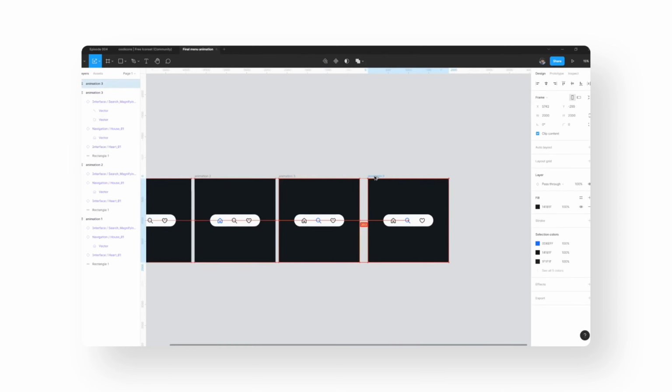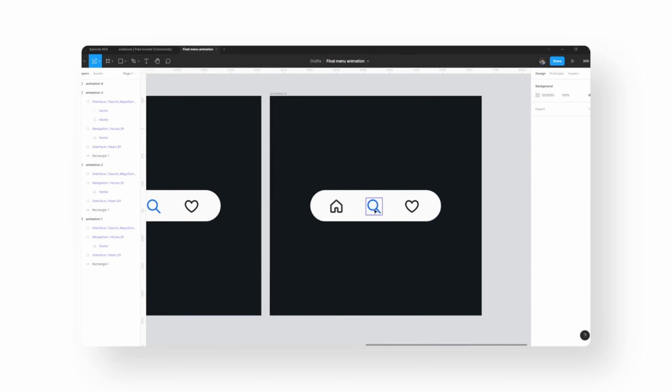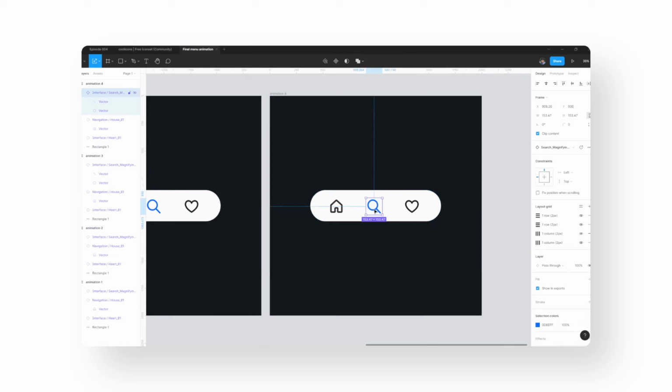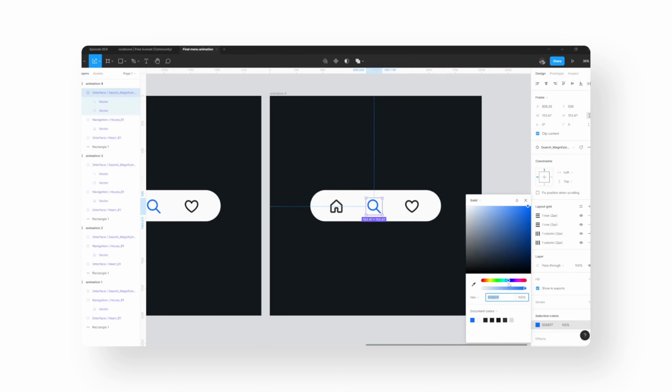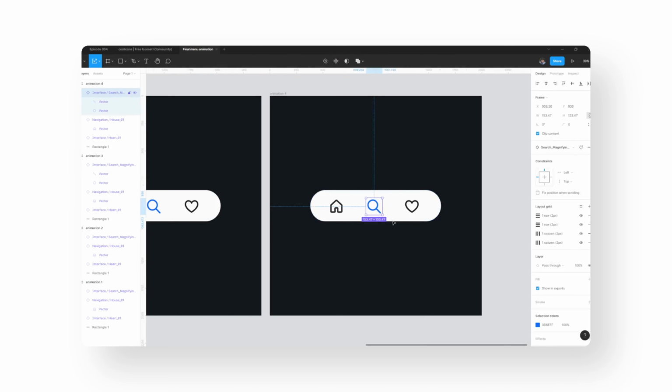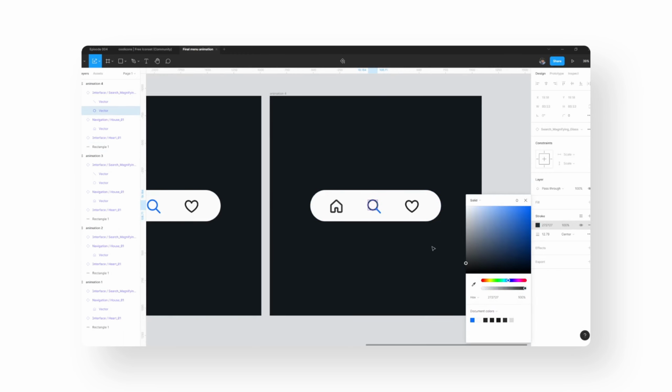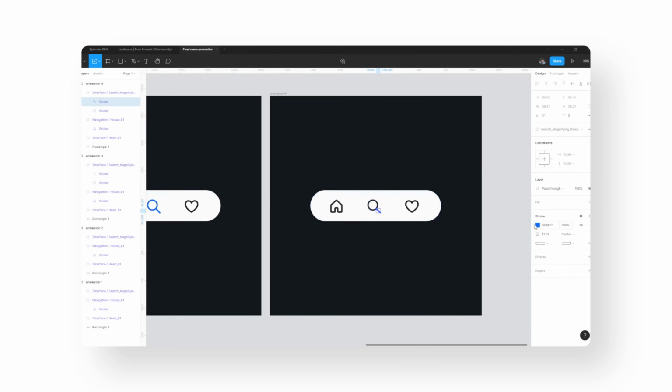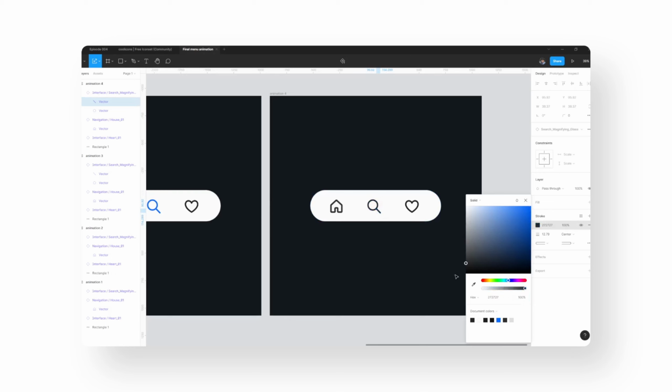Now we need one more copy of this artboard, and we need to change this thing back to gray. Okay, that's back into gray.